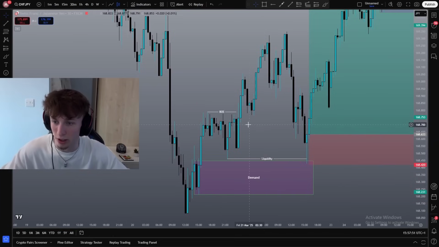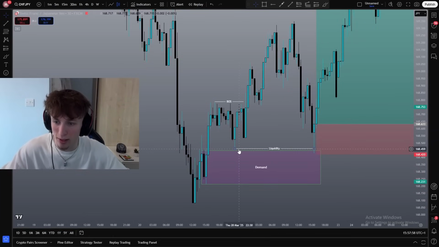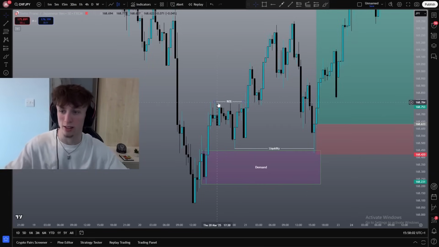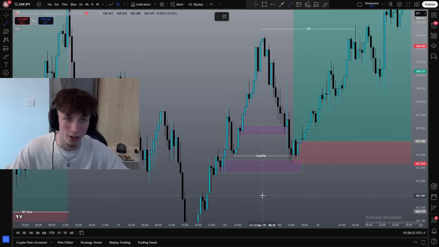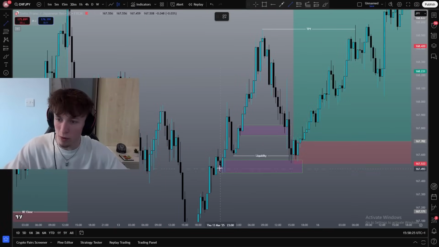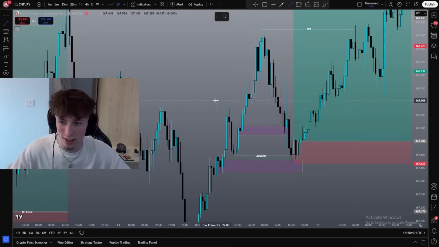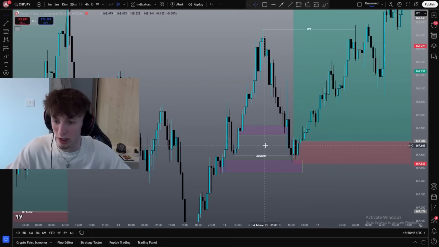Once again here, I've already got it marked out. We came up, came down, made our liquidity, and this is the highest point of the structure that we made before coming down to liquidity, so this is the high we need to break. On this one right here, I'll give you a moment to think about it yourself, but we came up, forming our normal demand zone, came down, creating our level of liquidity, so where we need to break right here is right here. This is a pretty clear example, I feel like.